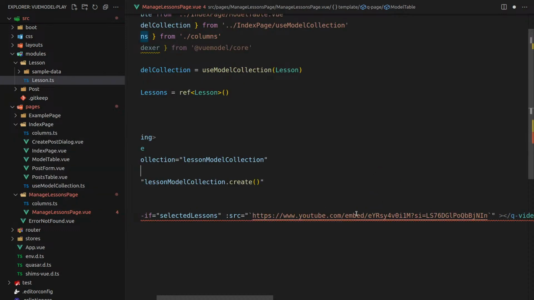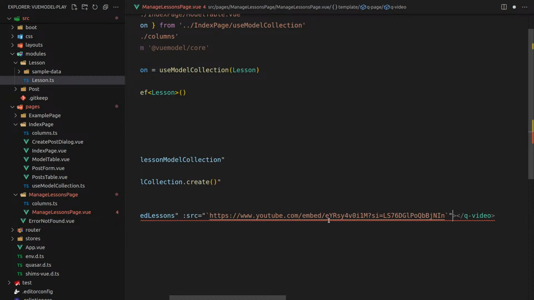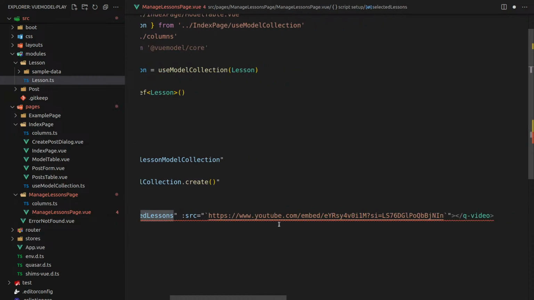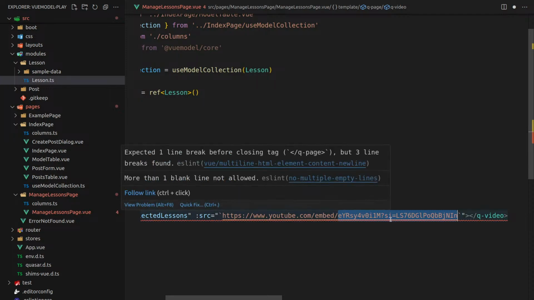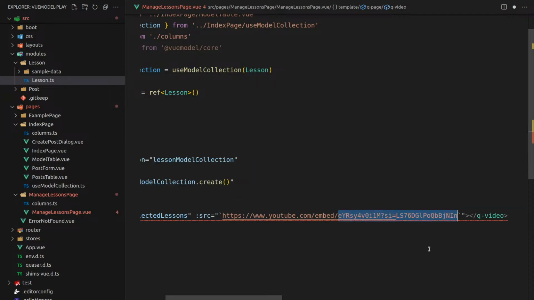Okay, so we put that in a template string. And then we just need the video ID. So then we could say selected lesson. Can I just send it directly through there? I think I can. Yeah. So then dot, instead of video URL, we do video ID.